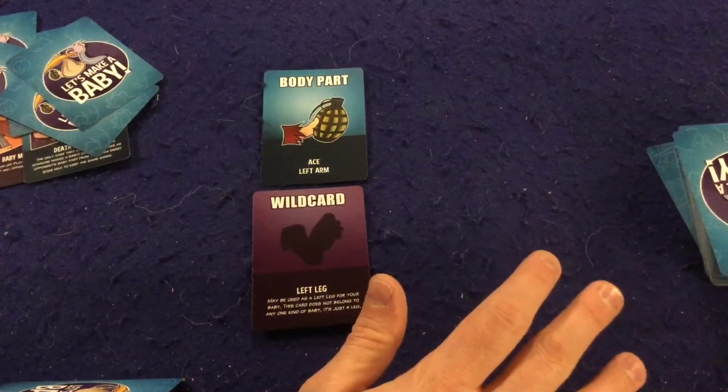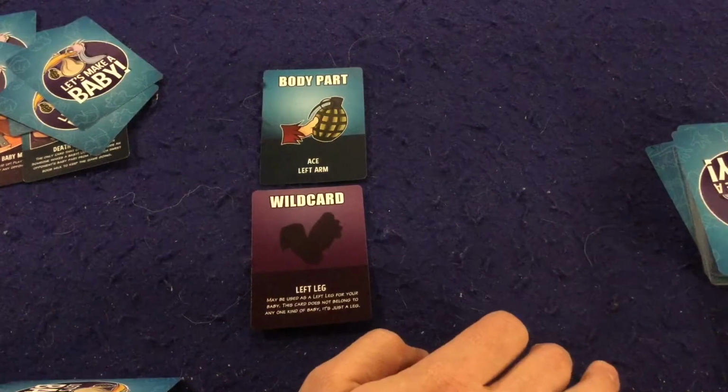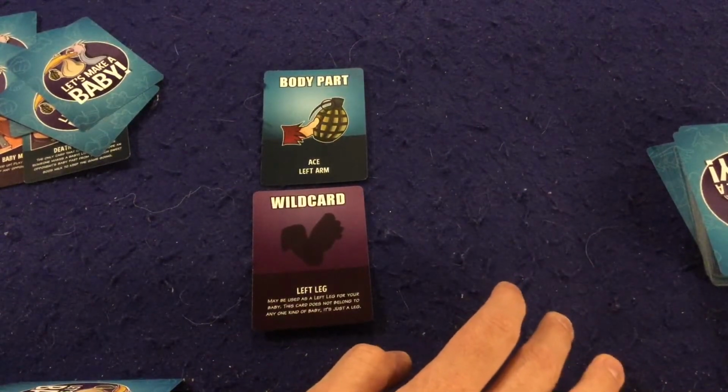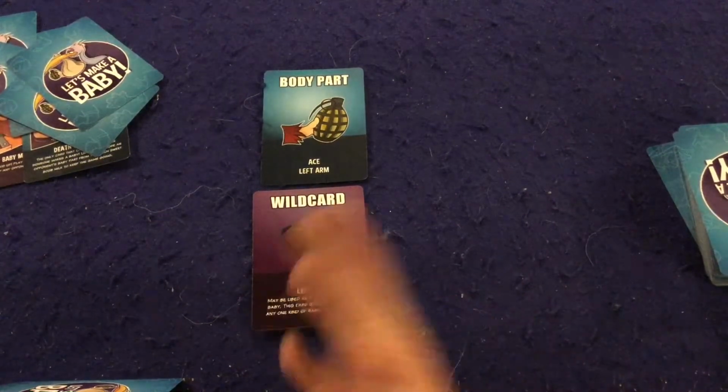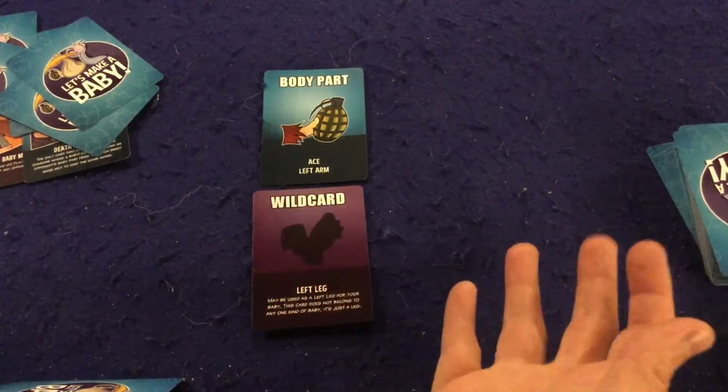You can place a baby part or a wild card. You can play a snatch card, so you can do the actions on the cards. You can play the other action cards. You can discard as many cards as you want, so you'll be able to draw back up to 5. So if you don't like any of your cards, just get rid of them all. Before the end of your turn, you're going to draw 5 new cards.